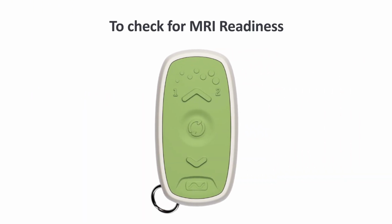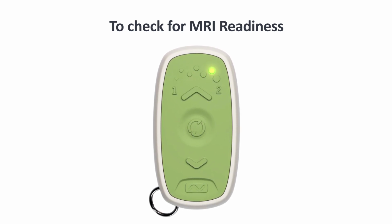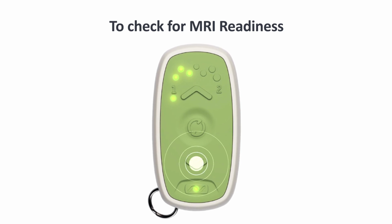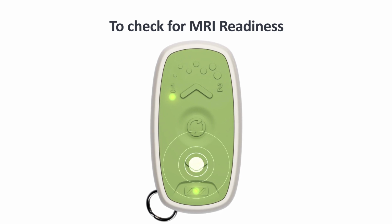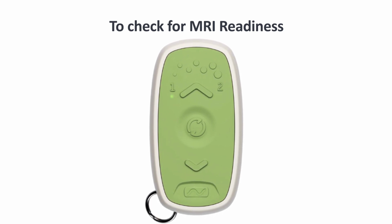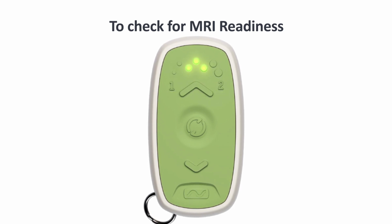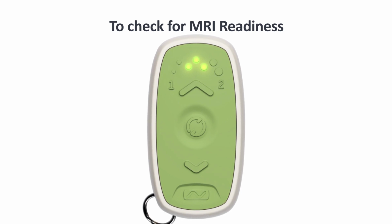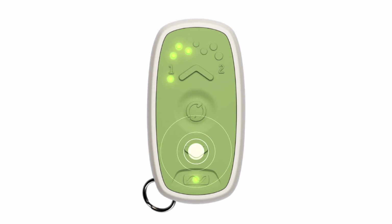To check for MRI readiness, just connect your remote control to your implant. Hold the down arrow for 5 or more seconds to turn off your stimulation, and then press and hold the down arrow again for 5 more seconds to complete the MRI readiness check. If you're ready for an MRI, the middle 3 lights at the top of the remote control will turn on. Instructions for checking MRI readiness with your remote control are also on your MRI readiness sheet. If an MRI readiness check is not required for your scan, simply turn your stimulation off before the MRI. Now you're ready for your MRI scan.